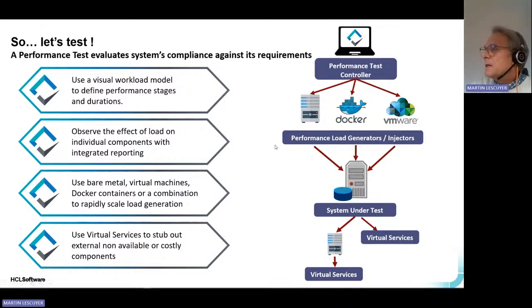So you need a platform like this, and you possibly also require service virtualization, sorry. Because your system under test might have some external dependencies, and you might want to stub them. You might have to stub them because maybe they are not available at the time you do the test. Or maybe they are costly. Maybe there is a fee associated with each transaction you are doing on them, and you don't want your test to have a cost, really. So that's not easy, but there are tools for this. For example, HCL OneTest Performance is doing all this for you.